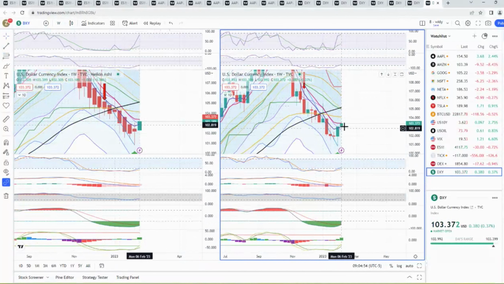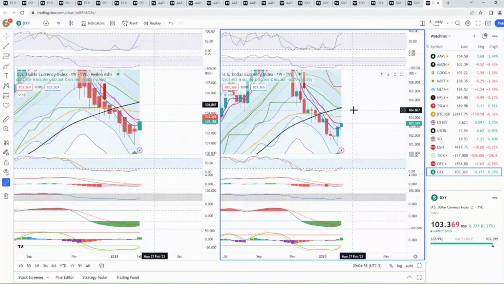But after the breather, if it still comes back up here and clears this 104.20 area, very likely it's going to hit this number, and this should act between a 105 to, let's say, a 105.25 area. Should act as pretty decent resistance for this DXY. Very likely, if it hits here, then it should come back down. That's when the SPX will start to move up again, and DXY, yeah, it's taking a breather right here.